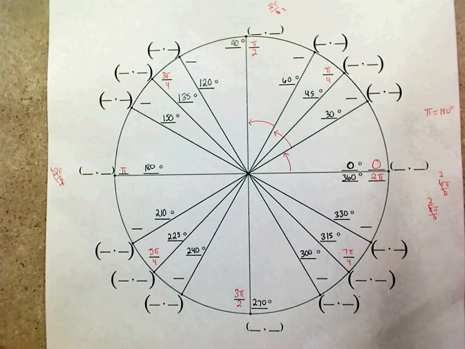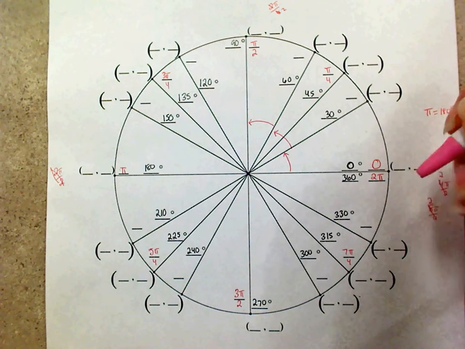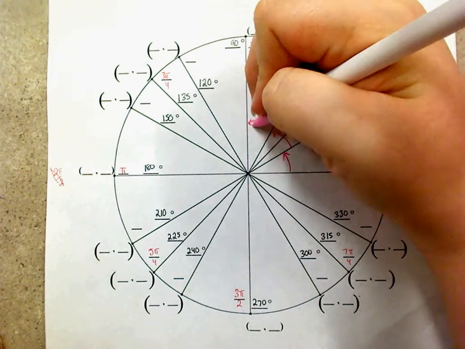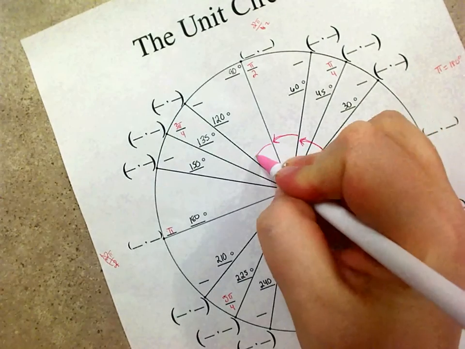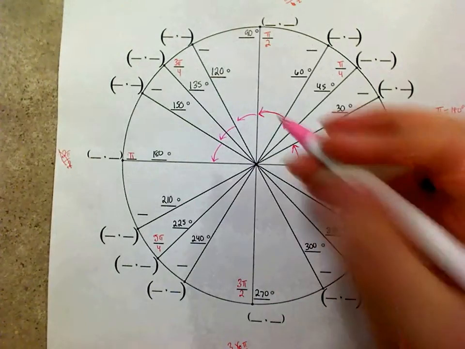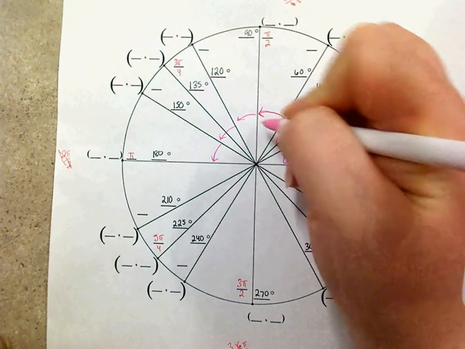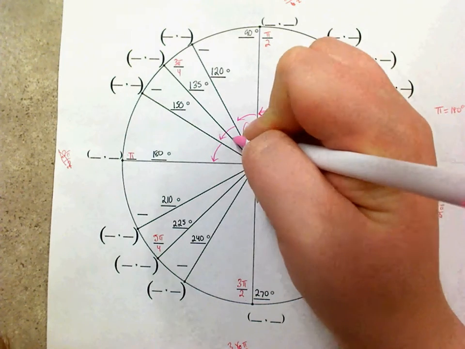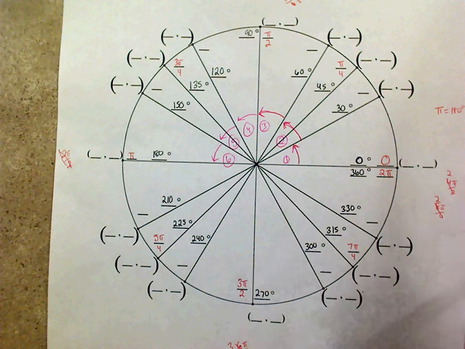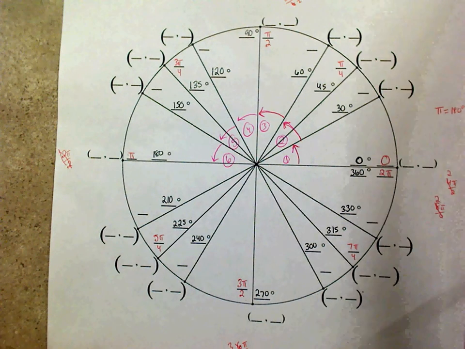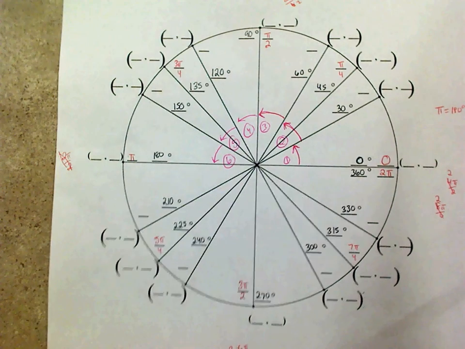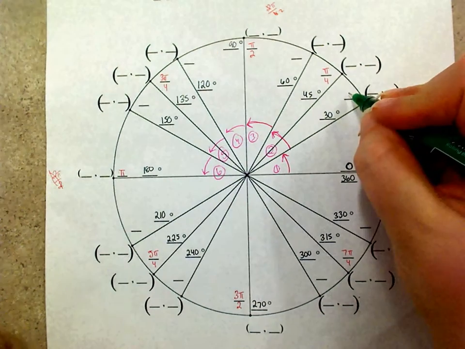Now, when you think about these 30-degree arcs, there are 3 between 0 and 90, which means there are 6 between 0 and 180. So there are 6 30-degree arcs between 0 and pi. If you take pi, a whole pi, and divide it 6 ways, then the first one is 1/6 of that. So this is 1/6 pi.